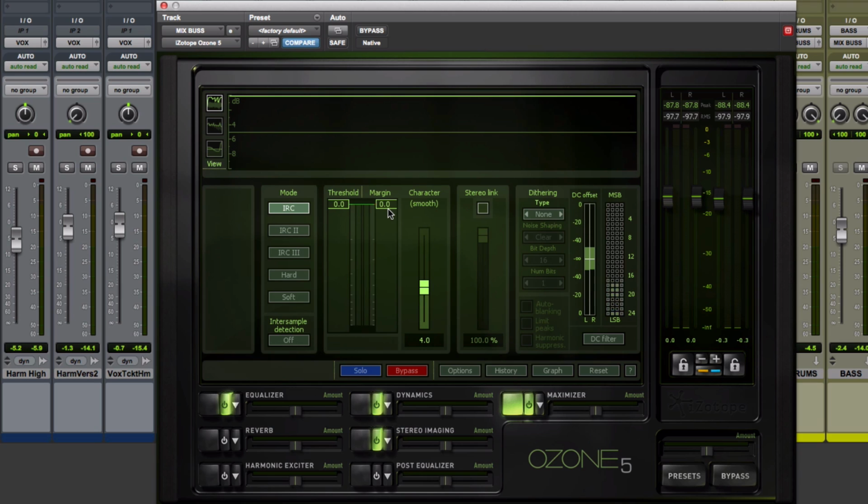So the safe way to play this is to pull this down to at least -0.5, and some say all the way down to -1. You won't really be losing any apparent volume by doing this. I know it sounds counterintuitive, like why would I want to set the ceiling lower than I have to? Why would I not want to set it at the highest maximum point?